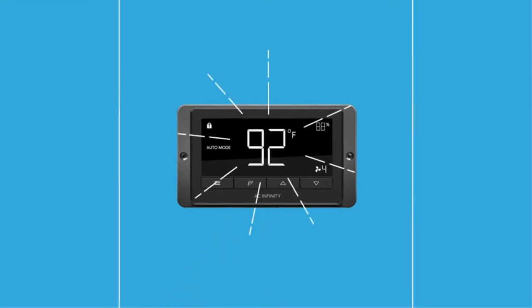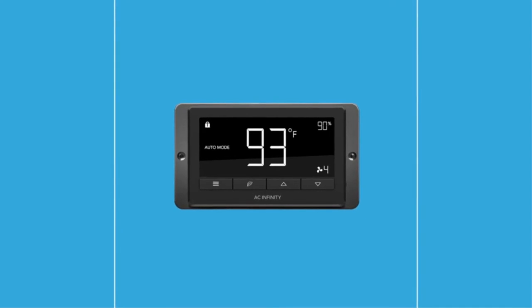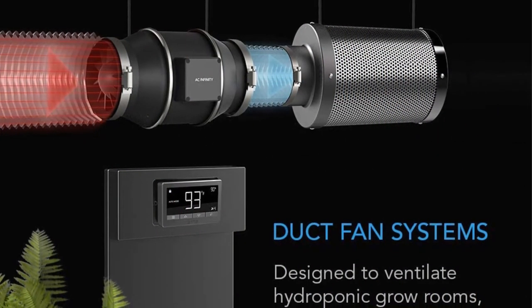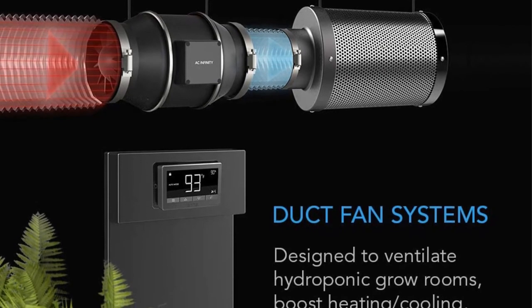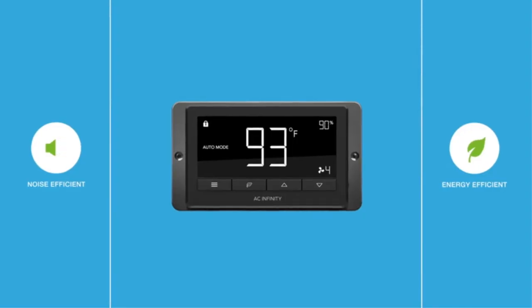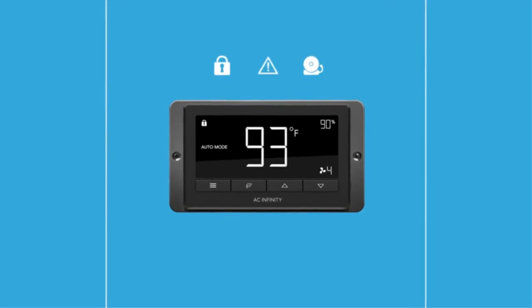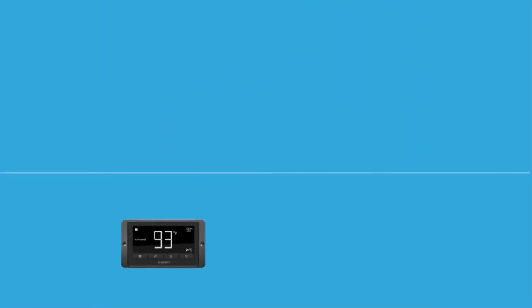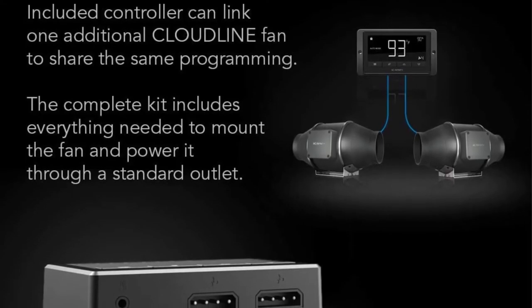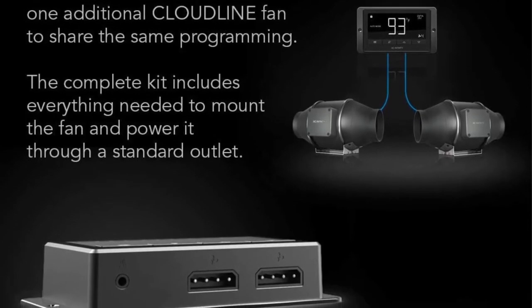It can help save you up to 40% of your energy cost. The Cloudline also has a mixed flow design — the stator blade and dual hydrodynamic wind circles maintain high performance even in environments with high static pressure. Furthermore, the engineered curves and angled blades allow it to create minimal noise, producing only about 32 decibels of sound output. So you don't have to worry about creating too much buzz, and you can ensure maximal power with much less noise.